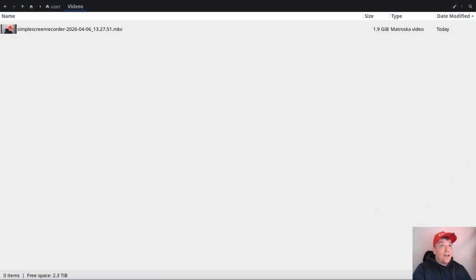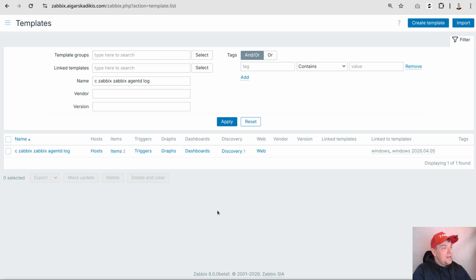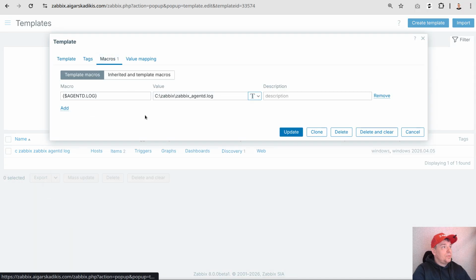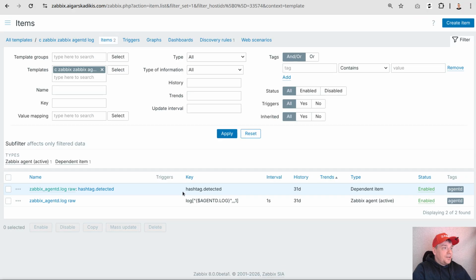Okay, let's have a look at this pre-made template, and this is relatable to the Windows client where the agent is installed in the C Zabbix folder and a log is placed over here. What happens in this moment is we are reading the log lines very gently. This argument, I think it's the fourth argument, means every 1 second it can send a maximum of one line at a time.